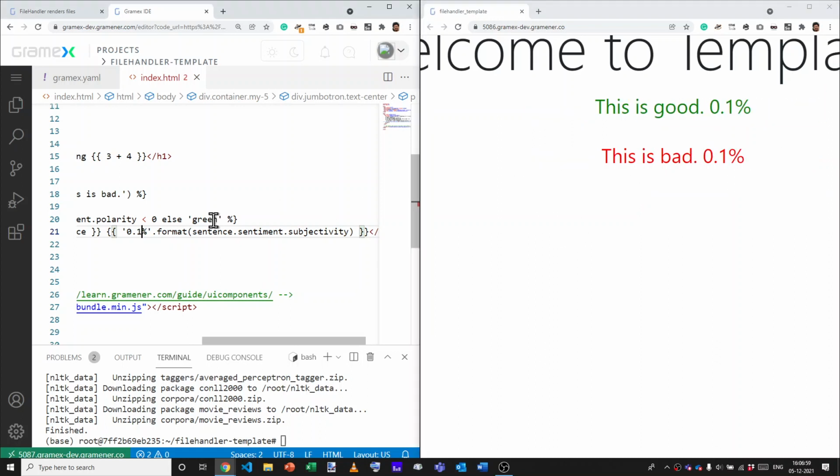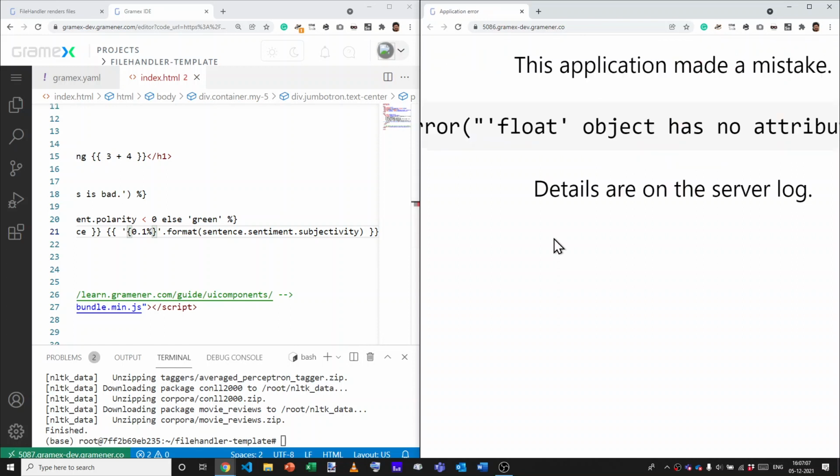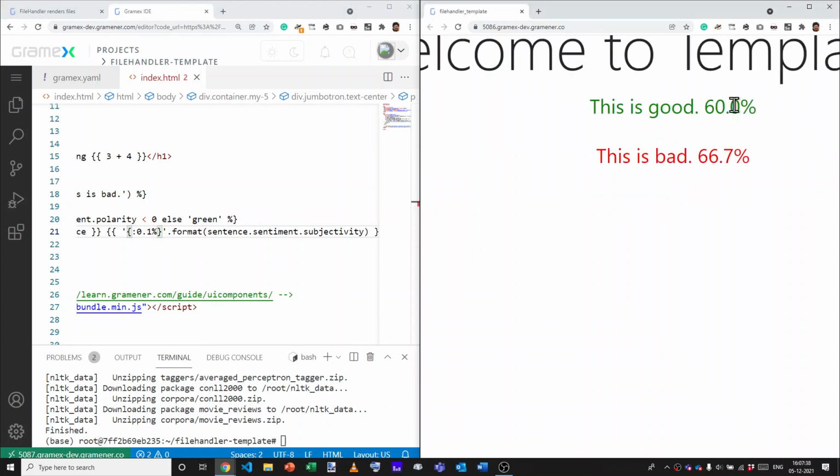So that's saying it's 0.1%. I forgot the brace, sorry. What am I doing? Oh, I forgot the colon before it. So yeah, that's a 60.0%. This is good is green, and 66.67%.